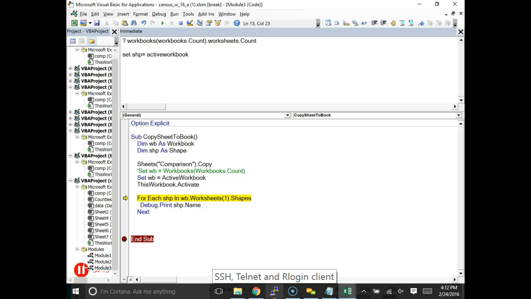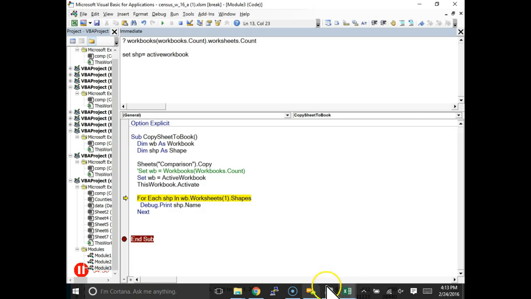Okay, so what this is going to do is it's going to say, listen, I've got this variable, I've got this collection of shapes. These shapes are all somewhere located in memory. Each has an address. And then I've got this shape, this SHP variable sitting right here. This loop is going to connect the shape variable onto each one of those shapes individually. So the first time through the loop, the shape variable connects to the first shape. Second time through the loop, it refers to the second one and so forth.